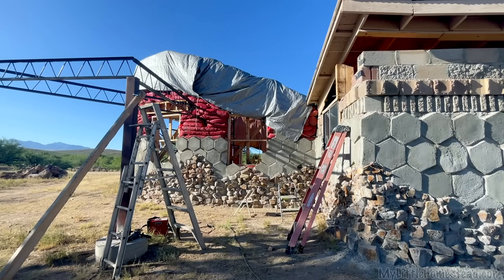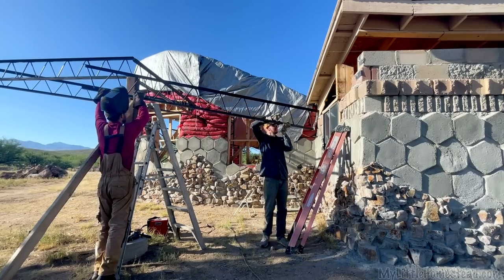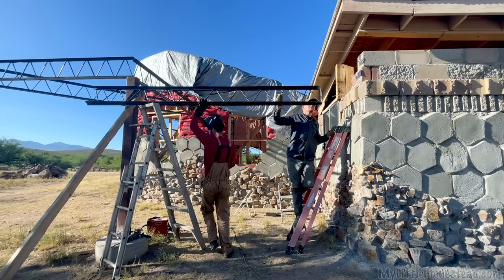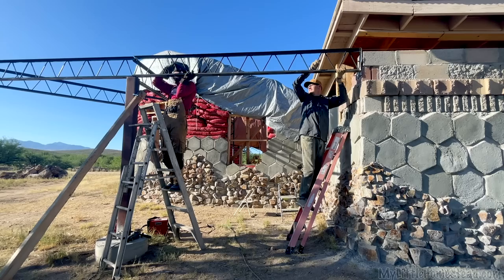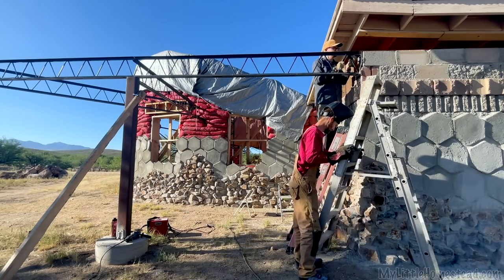Thanks, Sue. Can you set it up on your ladder now? In order to get our trusses up there and to attach them to the brick wall, we needed to come up with a bracket design. So we thought we'd kind of copy what we did before. All it is is a little U-shaped bracket that fits over one of the sides of the brick, and then we bolted it in. Yep, flat. Oh, perfect. And hopefully it won't move.